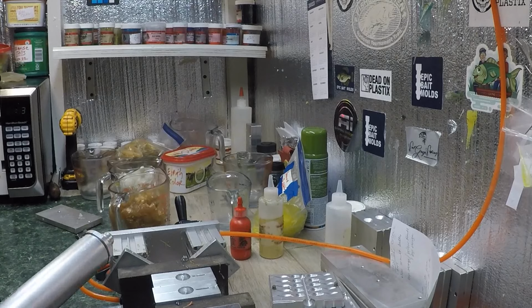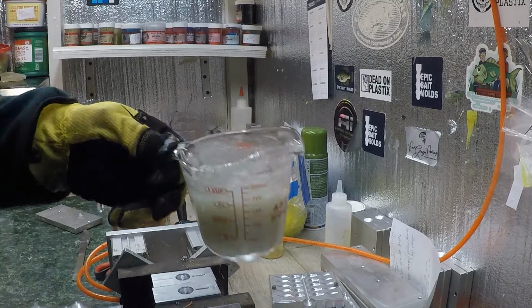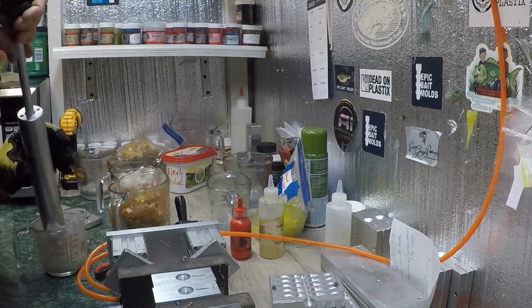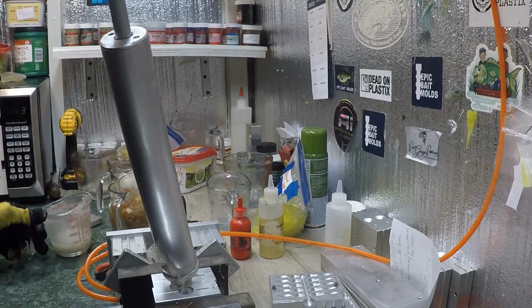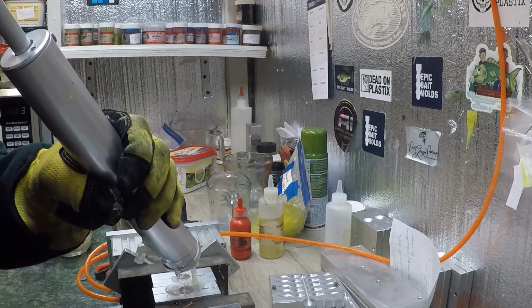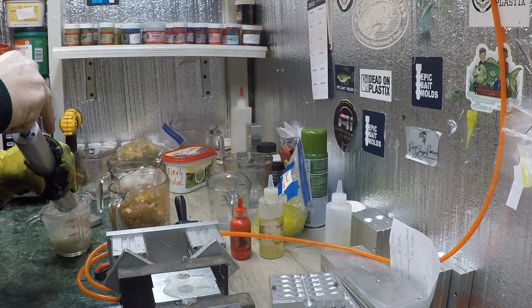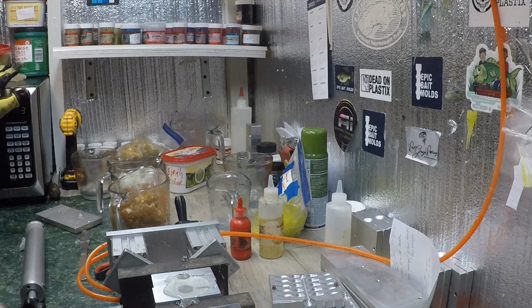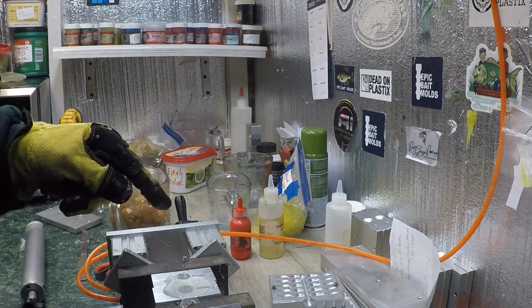All right, guys, today we're making the Grenada bug. This is the tail color, which is a pearly white with a lot of flake in it. It's a little chilly today. Everything is cold, so I'm going to have to shoot fast here. There you go. Now, I'm going to make four rounds of these tails, then I'll show them to you.